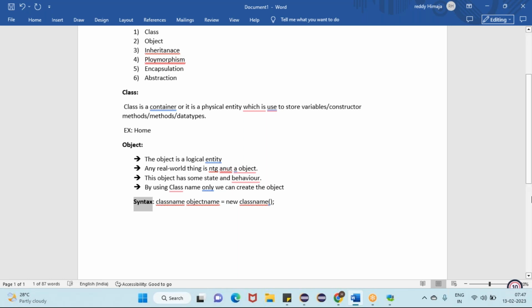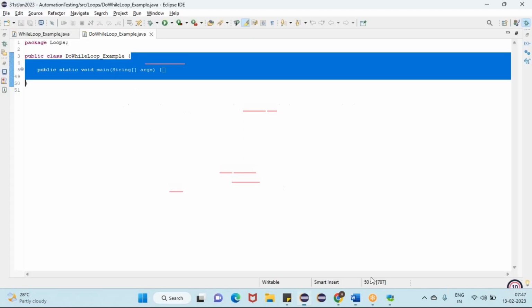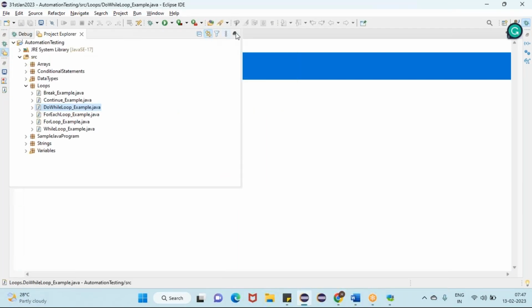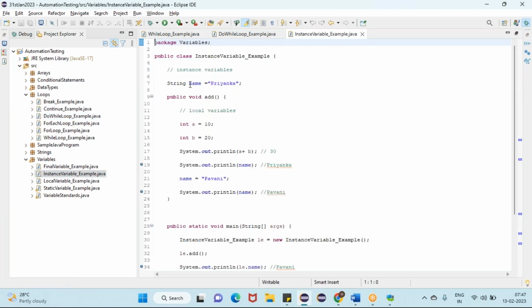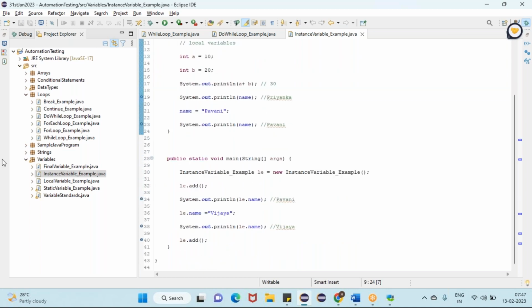Here, guys, we have created static methods, static variables, final variables, and normal variables, right? If you want to call the variables or the methods, can we call them directly, ma? No, right? We have created one object, and using that object only we are calling all the methods and variables, right, guys?